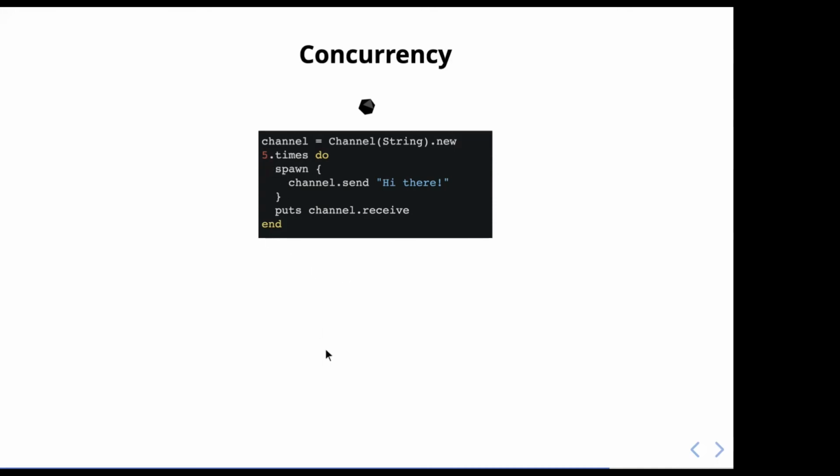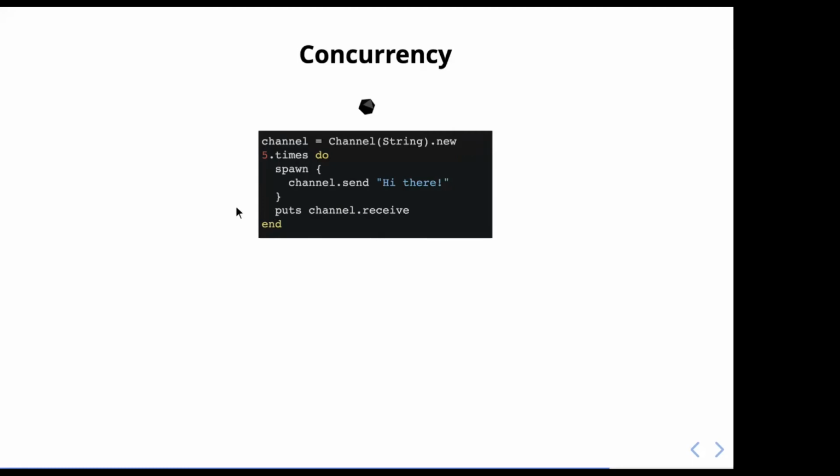Now we run the loop 5 times, and then we spawn. So this spawn is the asynchronous bit, where we are spawning off these threads. We have spawned these 5 threads, and they go and run asynchronously, and when they start executing, they send the message "hi there" onto that channel. Now within this loop itself, we are also doing a channel.receive. This channel.receive is a blocking call, and it is going to wait for when somebody sends a message on that channel. So we have 5 threads that got spawned off, each of them sent a message, hi there, hi there, hi there, and they all get received back in.